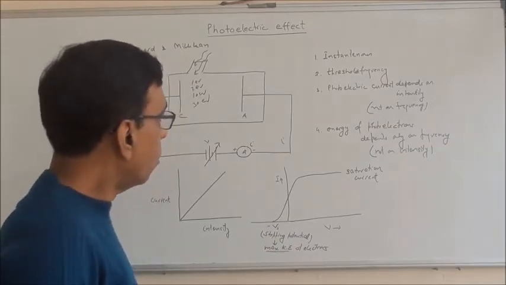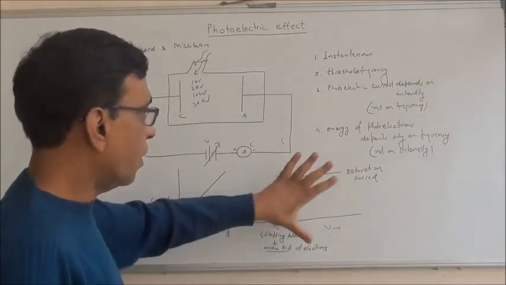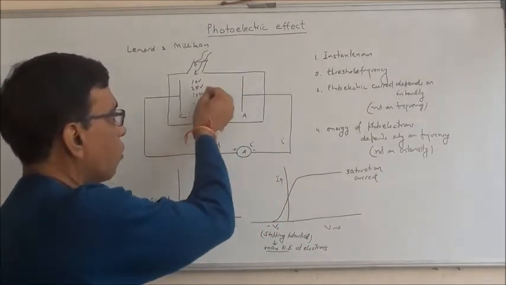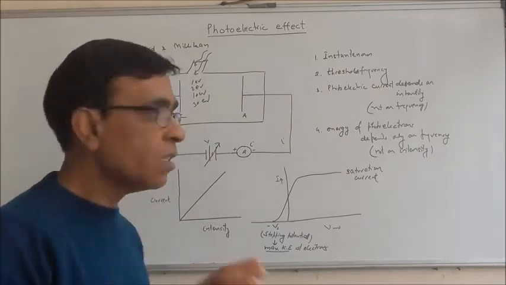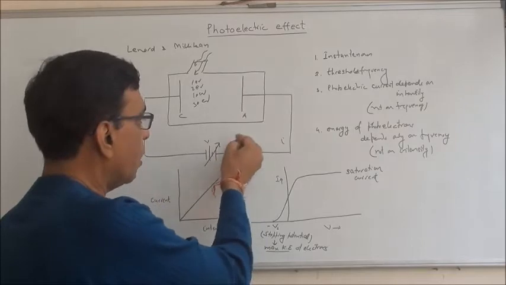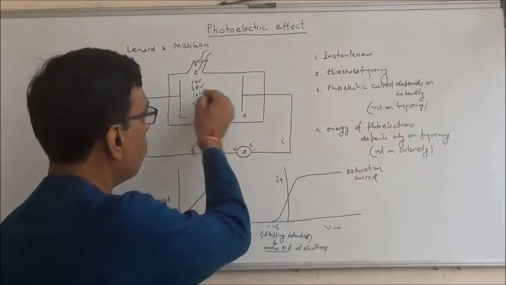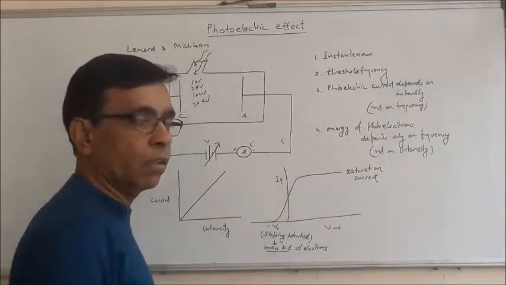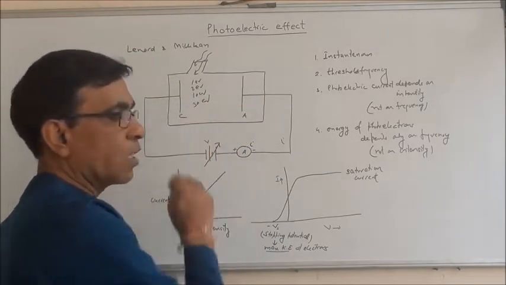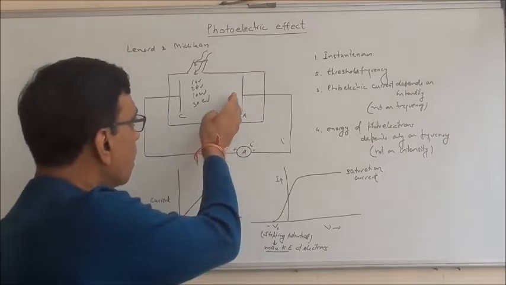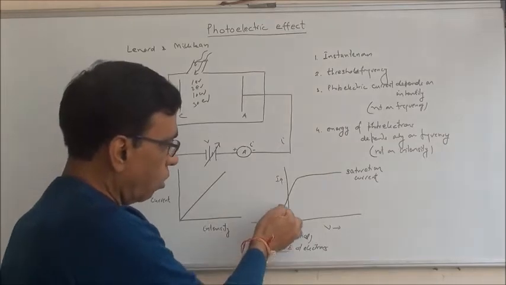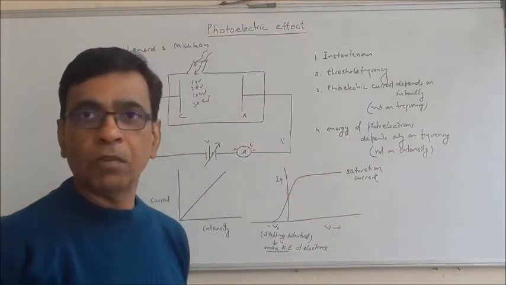Okay, now I'm summarizing whatever we have done in this graph. Radiations fall, and electrons come out with different energies. Even at zero potential, some electrons reach here. When we start increasing the positive potential, more and more electrons reach here. The current is constant. If we make it negative, it starts repelling. When the most energetic electron is also repelled, the current becomes zero. That is the graph. So now I hope you can understand the shape of this graph.